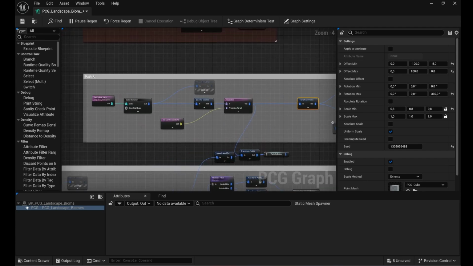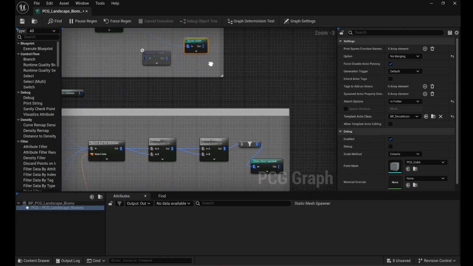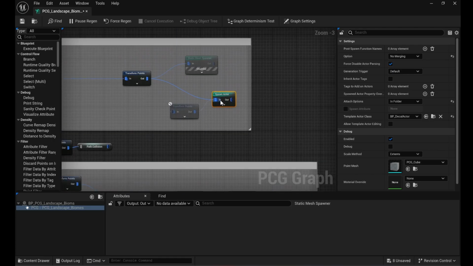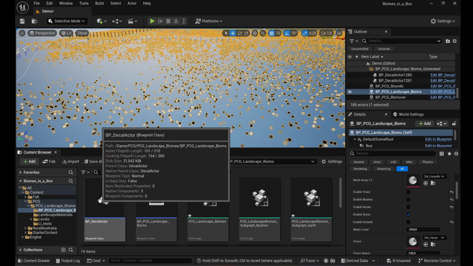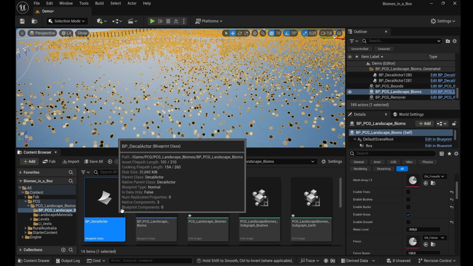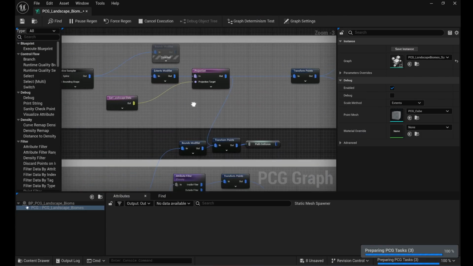It generates decals. You can see it doesn't use static mesh spawner, it uses spawn actor, and this spawn actor finds blueprint decal actor that we have already seen a lot of times. Here it is, it takes these and generates. Let's debug both of these splines.